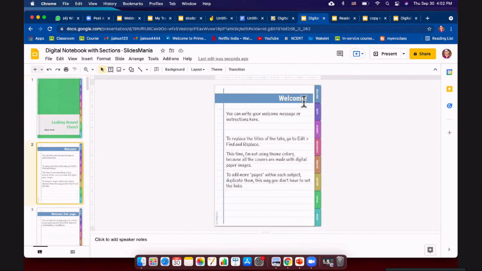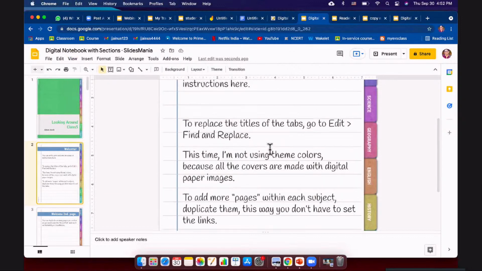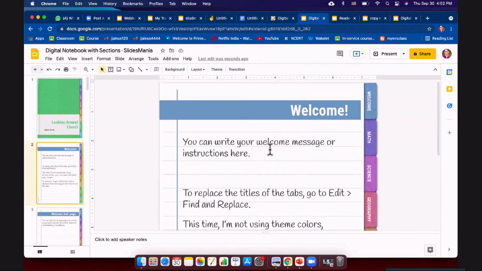So what I can do is, instead of that, I can ask them to write why they like EVS. For that, you can see that on the page on top it's written welcome, and on the side I'll just zoom in a little so that the viewers can see it more clearly. I have made it 100%. Now here you can see after the cover page you have welcome, and you also see a tab which shows it is welcome. I don't want this welcome.